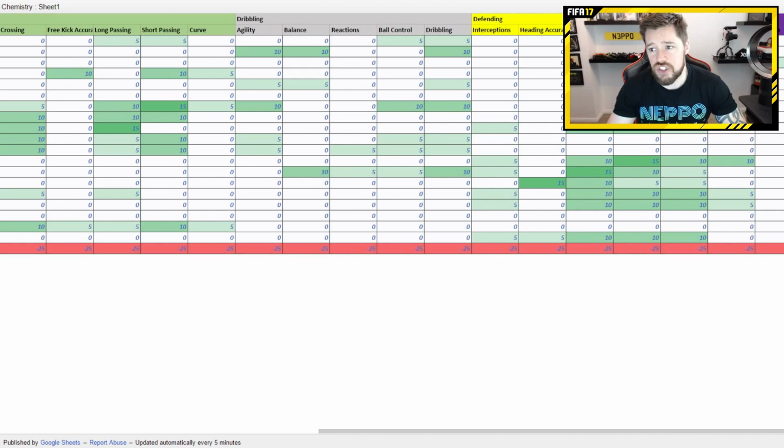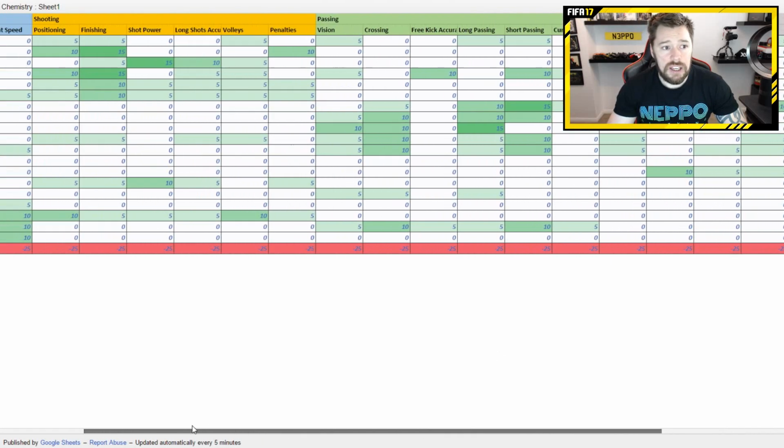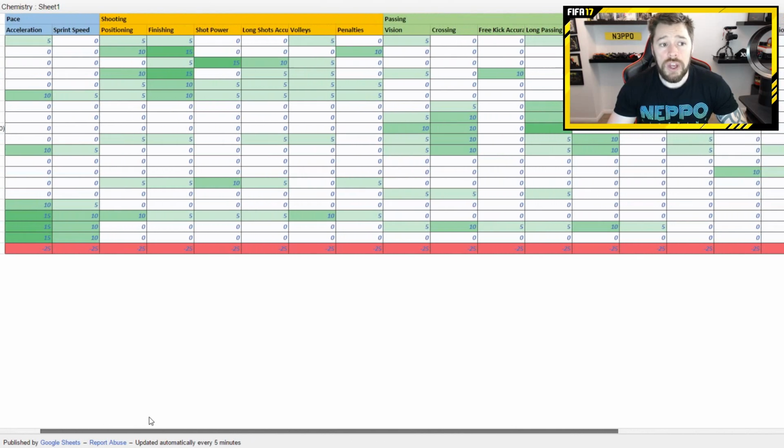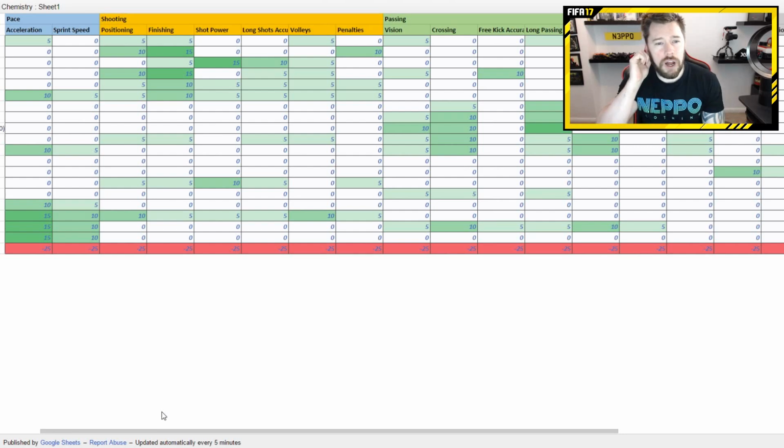Physical is not affected, as you can see. Defending is not affected. It is only dribbling and shooting that is affected by the Sniper chem style. So this is something that's important when looking at building squads, and I'll explain why in a second.